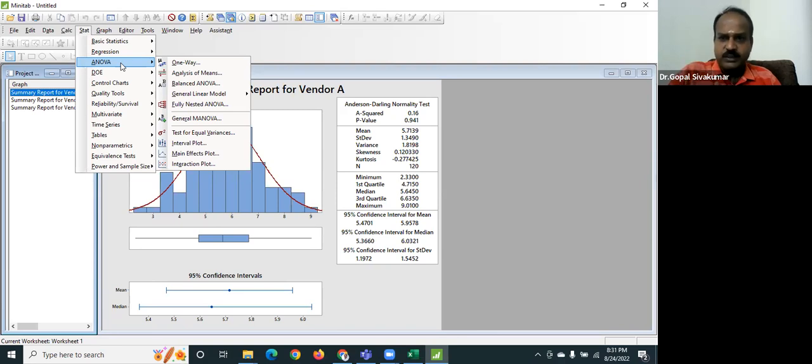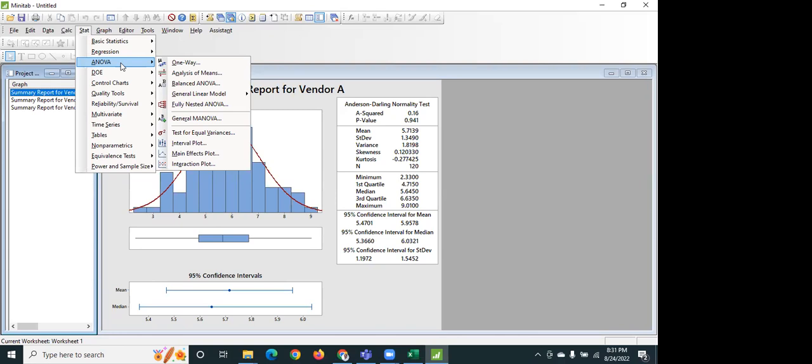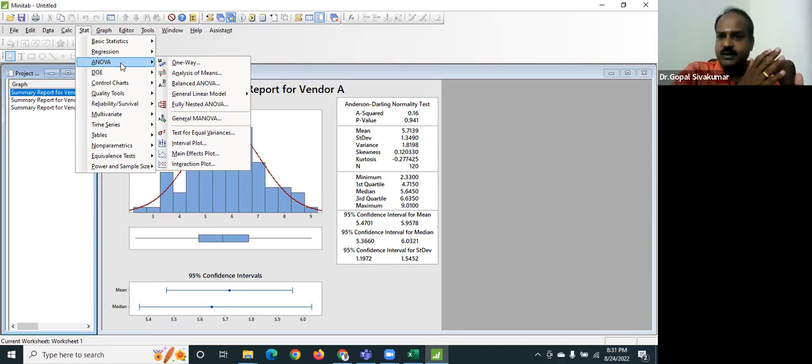If you want to do it in two sample T only, you have to do the test 3 times. Compare A and B, compare B and C, and compare C and A, isn't it? If there are 3 teams playing a match, how do you conduct the tournament? A and B will play the first match, B and C will play the second match, C and A will play the third match. And then we decide who is number one, two, three. But since you are doing the testing 3 times, error will be increasing. To avoid that, we are moving to ANOVA.